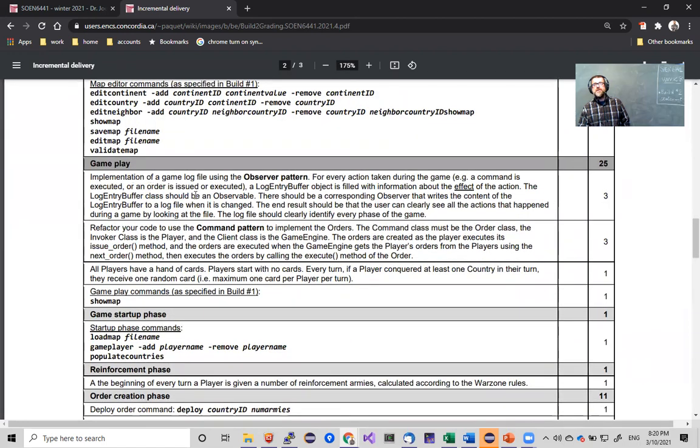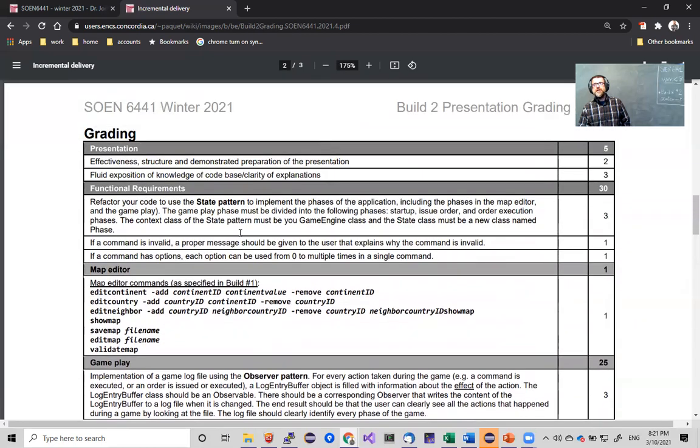Here I'm saying you should implement this, but it should be implemented using the observer pattern. Here you should be implementing this, but it should be implemented using the command pattern. So yes, these are statement of the requirements, the functional requirements of what you must implement. But for these 3, there are some design restrictions.